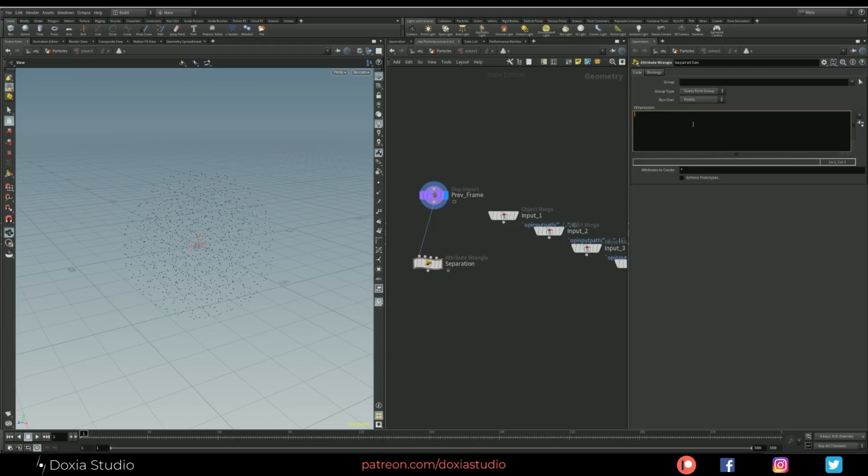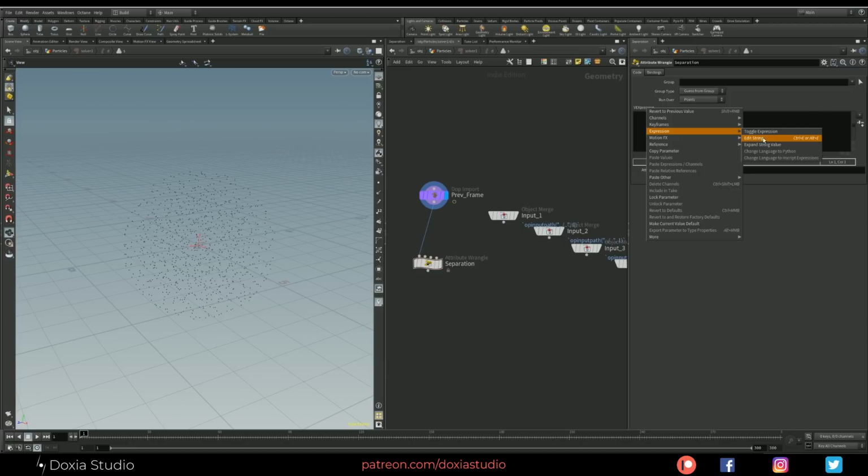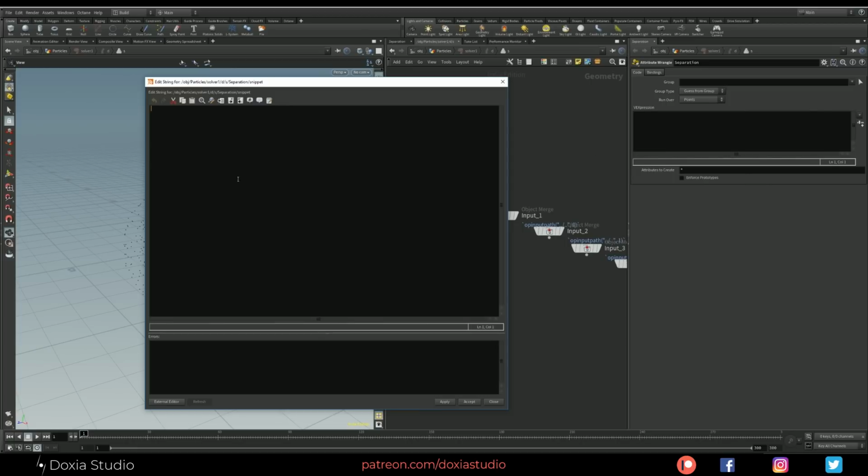And again, press Alt T or right click and then go to expression, edit string to open our nice window. Okay, so we need our source. We already have our search radius, so we are going to need to create a vector and set it to 0 by 0 by 0.